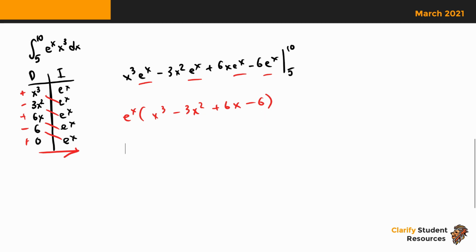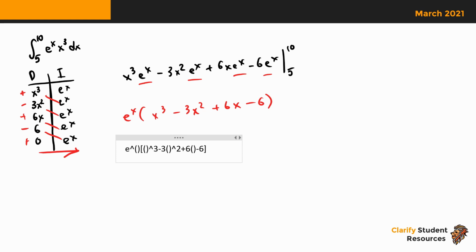And again, I'm going to do e to the power of empty brackets, and then I'm going to use square brackets again for the large expression, and then I have this cubed minus 3 times something squared plus 6 times something minus 6. And then this is going to be our whole first expression.